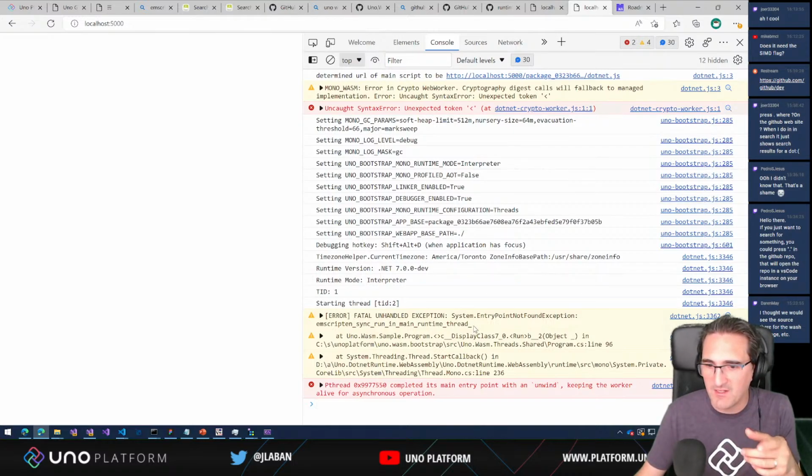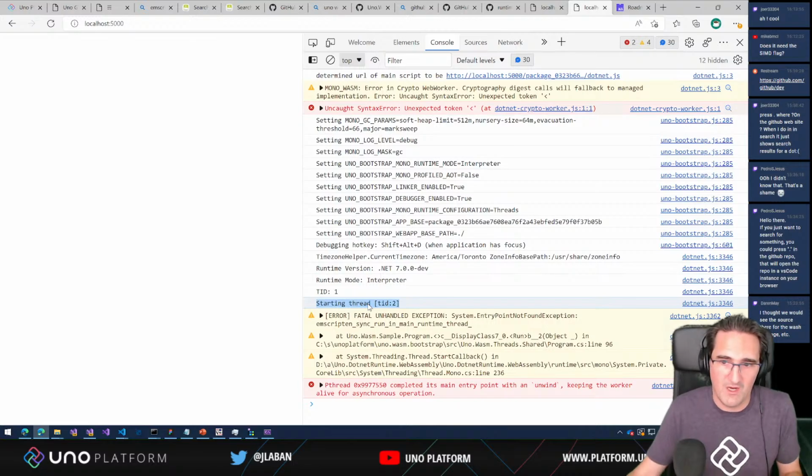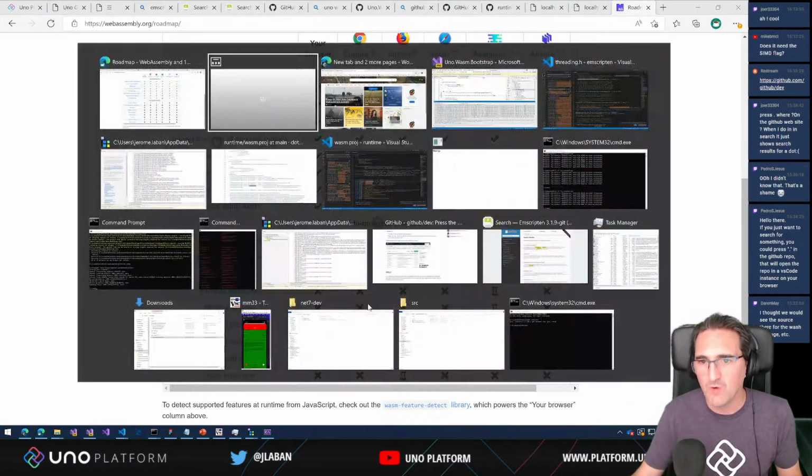So this is something that the runtime is not providing. It says that that specific method is not found when building the application. But the good thing is that we now have something that makes sense, because we have the starting thread that's showing up, which was not the case before. So we're progressing.